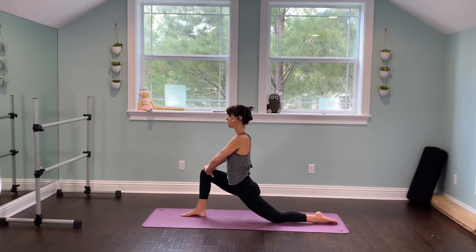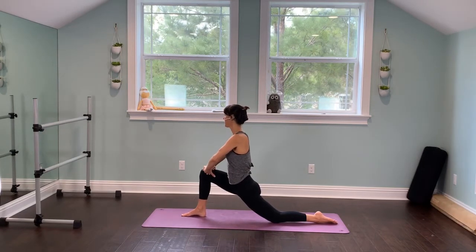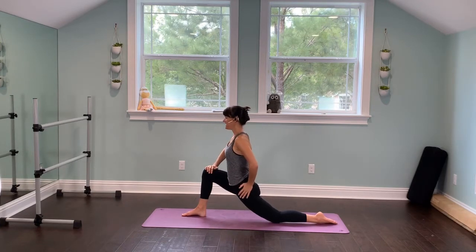This is one of my favorite stretches. I love, I think it's Chandrasana lunge. I could be wrong. I'm not up on my Sanskrit. I'd like to be.